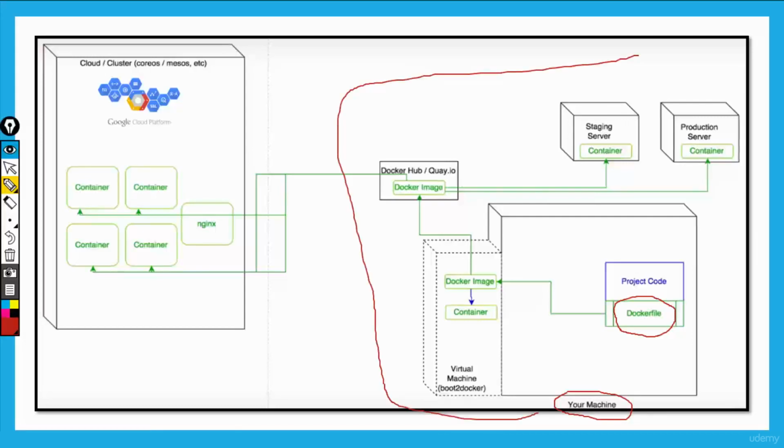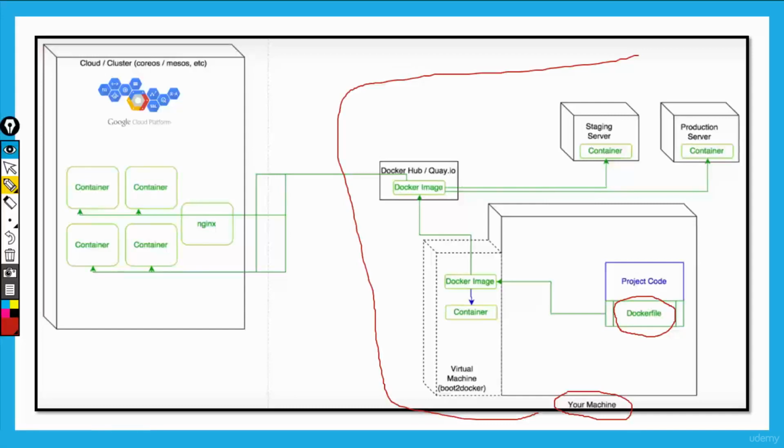So this right section is what I've covered so far in the course. So we've created a Docker file, we worked with the images, we know what those are, we pushed the images onto the hub.docker.io, and then from here on out, we can either send it out to a staging server, for example, or our own production server. This I haven't done yet, so I'm going to cover this next.